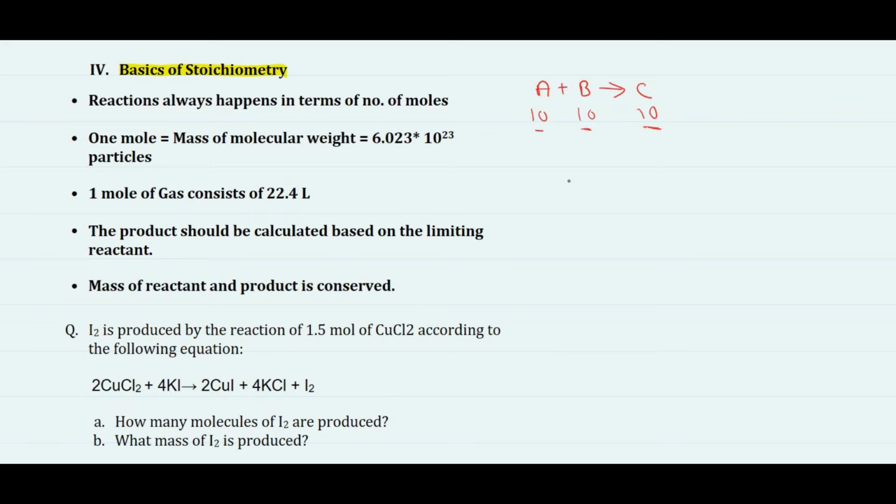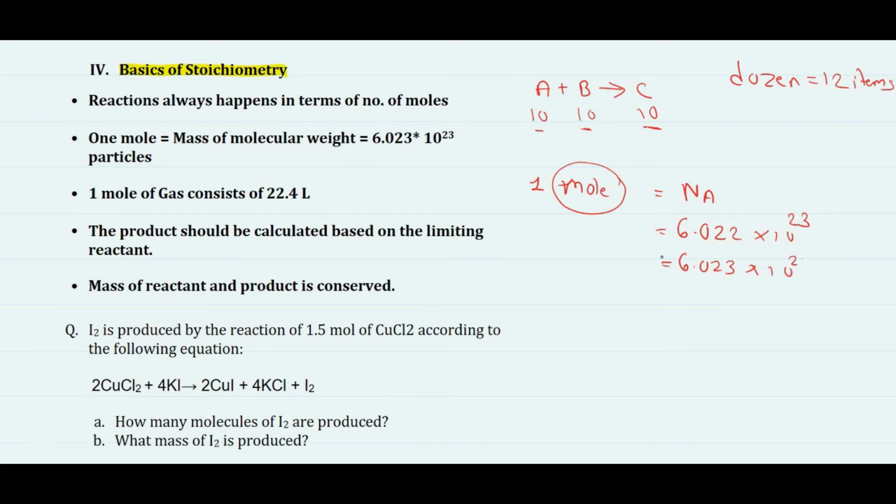Now, in chemistry, we will be hearing this term quite often, that is mole. So, what do we understand by mole? Mole is just a quantity like a dozen, right? In 1 dozen, we have 12 items. Likewise, in 1 mole, we have Avogadro's number of items, or NA items. In values, it is 6.022 times 10 raised to the power 23, or somewhere it is written as 6.023 as well. So this is Avogadro's number of particles.